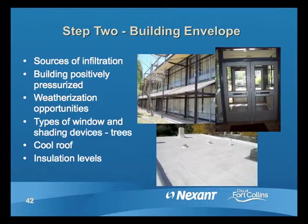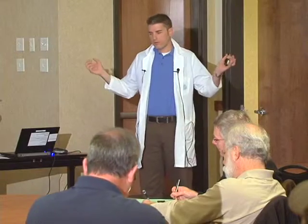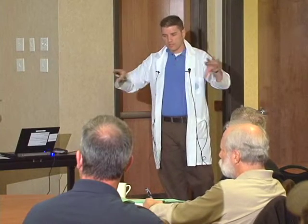The reason why that is so important is because I'm sure we've all been in buildings where you're standing inside the lobby and the wind is blowing right in the door, or you hear that high-pitched squeal of the air being pulled into the cracks. Well, usually if the building is sucking air in, that usually means it's negatively pressurized, and on a really cold or really hot day, that can actually make things uncomfortable in the building. So ideally, you want to keep the building slightly pressurized to kind of keep the cold and the outside conditions out.